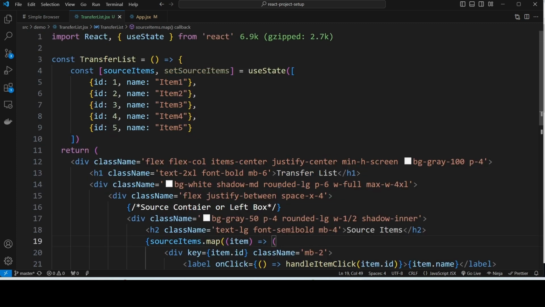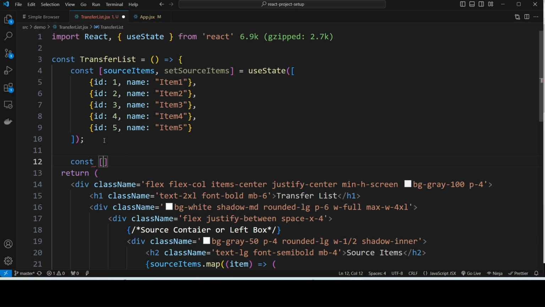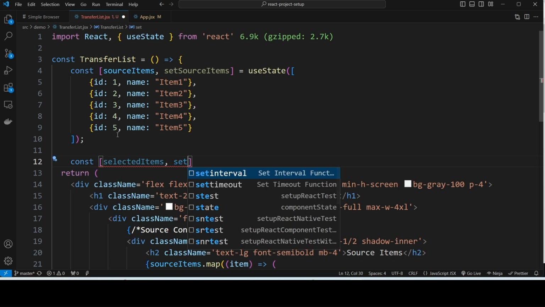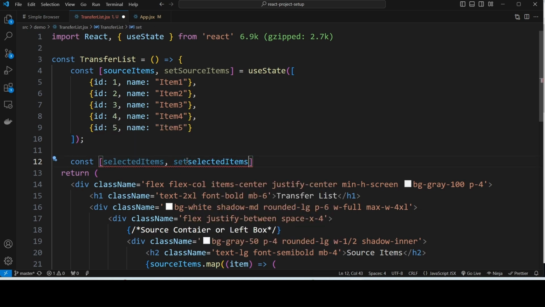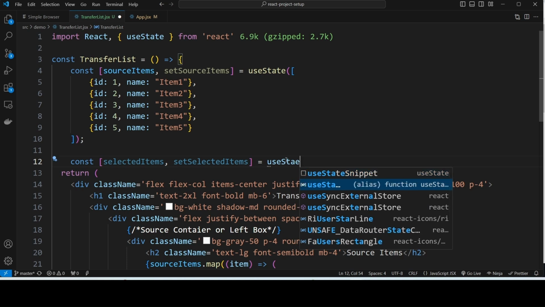After that we should add one more state variable to handle this item click. Whenever we click on an item, we are going to use a state variable to save the selected items. For that let me initialize one more state variable, that is selectedItems, using the useState hook.